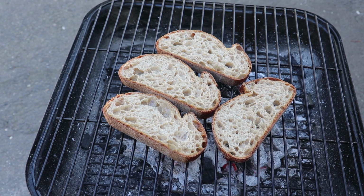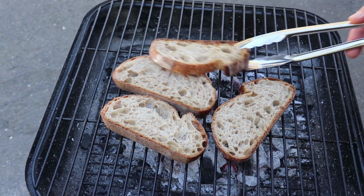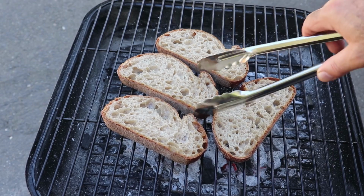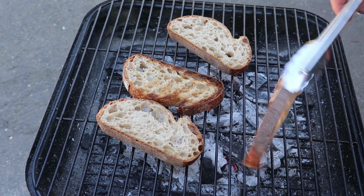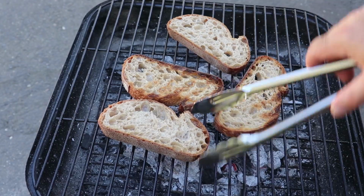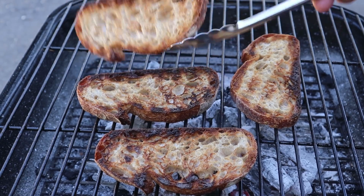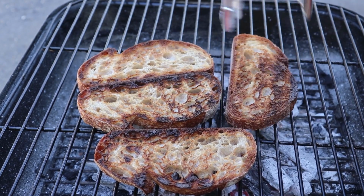And by the way, contrary to popular belief, this bread should not be stale, nor should it be soaked with olive oil yet. I think those are two big mistakes people make when they try to do this. If you use stale bread, by the time the outside is nicely browned, the inside's going to be all dry and crumbly, which is not what we want. I still want it to retain a little bit of chewiness in the center, so I think we should use fresh or relatively fresh bread.